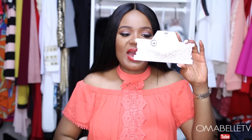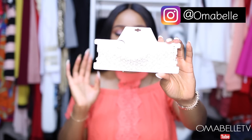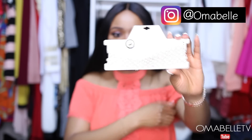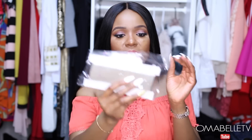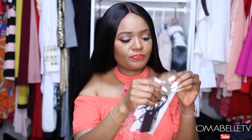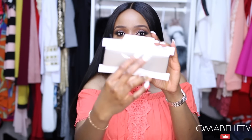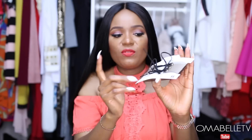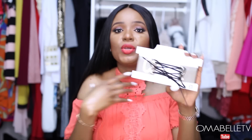I also picked up two accessories from their website — both chokers. The first is this gold-silver one right here. I saw it on one of the models on their website and it looked so good on her. It has very nice stones on it. The second choker is a bit different — it's not the regular choker you always see. It's kind of plasticky, and to wear it you open it up, put it on, and adjust it. The strap makes it very easy to adjust according to your neck fitting.